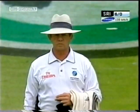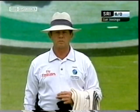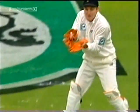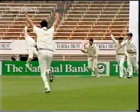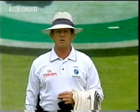Big appeal. Umpire's on the move. All the New Zealanders swear that Chris Martin has just taken his 100th wicket. The umpire doesn't agree. Umpire Brian Jerling from South Africa. And it was high up around the glove area. There was a sound, on whether it was maybe the back arm, and that's what Jayasuriya is indicating. It's his left arm, his forearm. That may be a fantastic decision early on in this Test match.